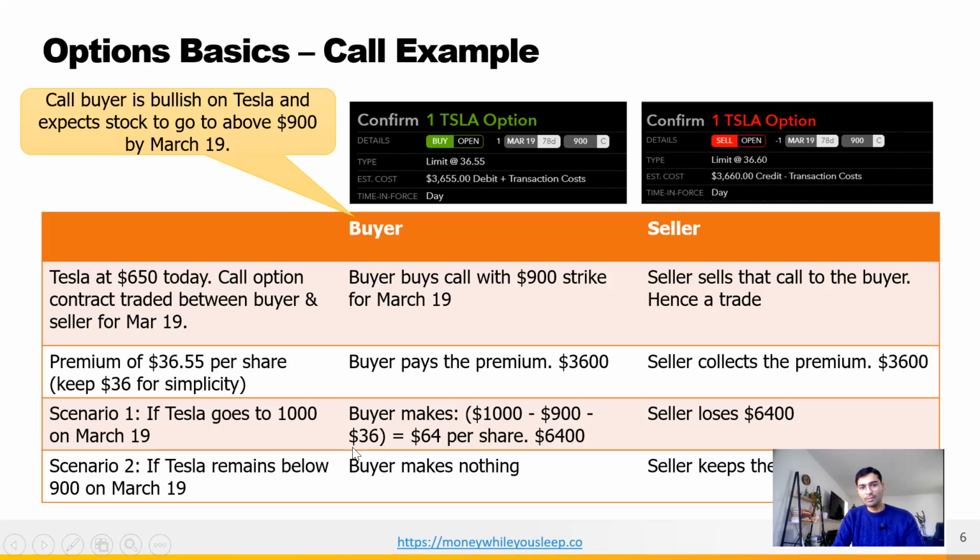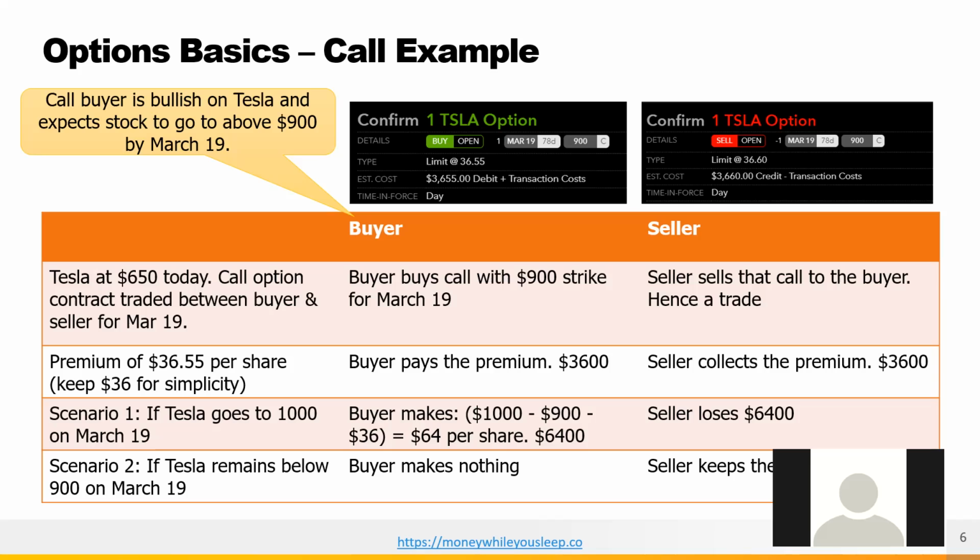This is the price a buyer is paying to buy this contract. Only when the buyer pays this particular amount, only then a contract has been signed between these two parties. It's just like car insurance. Until we pay that $600 to the car insurance company, they don't send us the insurance.